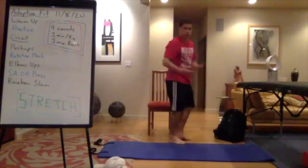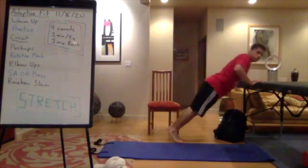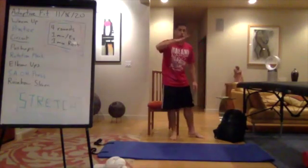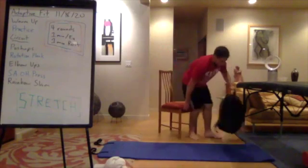If you choose not to go down to the ground for the push-up, you can do the push-ups against a wall or a table, and then pushing up that way. The more vertical you are, the easier this will be. The more horizontal you are, the harder this will be. And the same thing for our seated athletes.